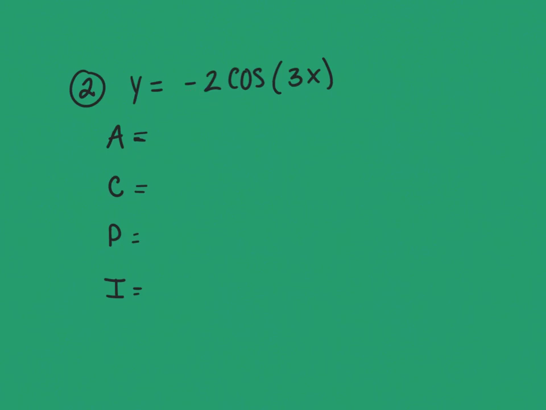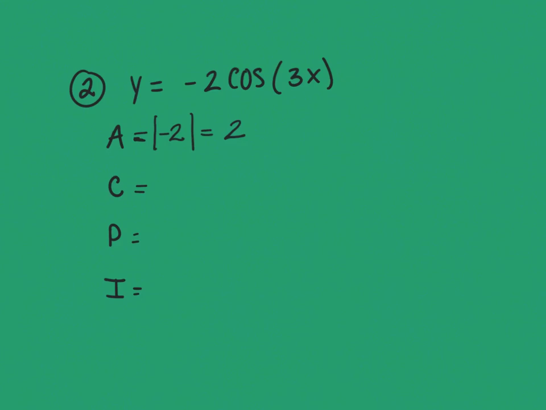I don't want you writing amplitude as negative 2. This negative just tells me that it's a negative cosine graph. So to avoid anybody doing that, I want you to get into the habit of saying the amplitude is the absolute value of the number in front. So the absolute value of negative 2 is 2. If you do that from now on, you'll never get amplitude wrong. Amplitude is always the absolute value, which represents positive distance.